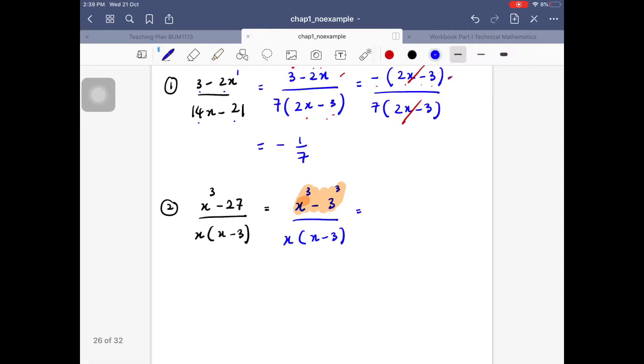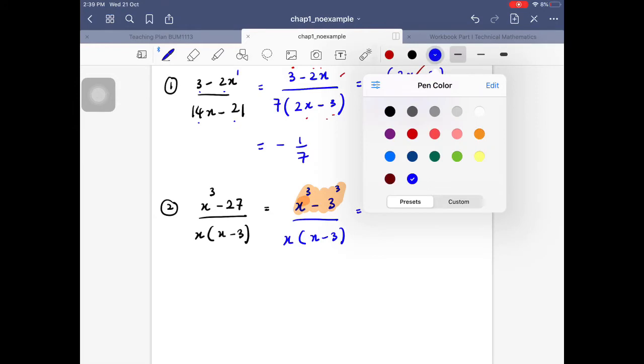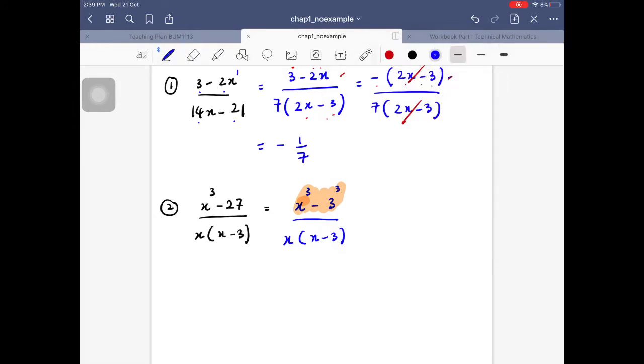Okay, so when I apply the formula, this is what I'm going to end up with. So let's put this underneath, and I won't have enough space. So x cubed minus 3 cubed, that actually can be written as, remember the formula, it's going to be a minus, and minus only comes once. So the first term is going to be this term squared, so I'm going to have x squared plus, so these two being multiplied together, that is going to be 3x plus, and this is 3 squared, so that is going to be a 9.